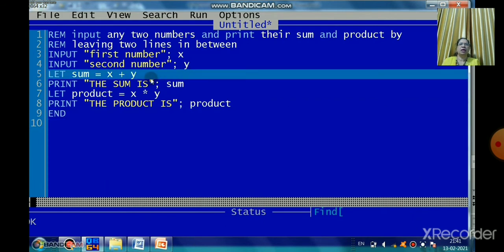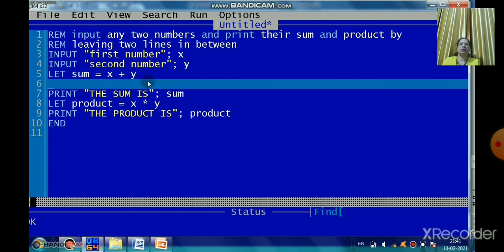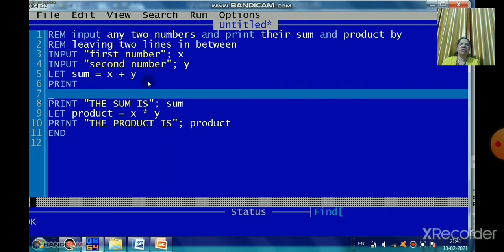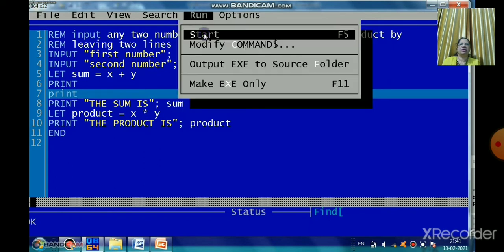Yes children, hope all of you remember, when you are giving the space in between, we have used the print command and the blank, right? Print and press enter key. So in between we have to give a print and enter, because two lines, so two times we have to write the print. In between I have written the print statement, but is it right?